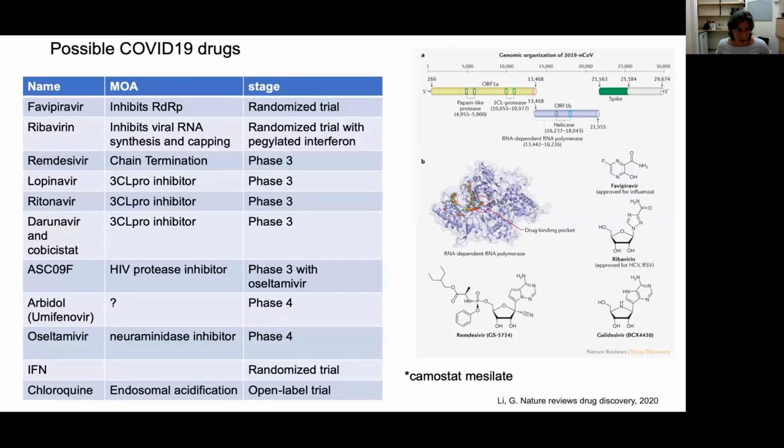So basically, the major approach is to take drugs that are already approved for other indications, or for other viruses, the previous SARS, Ebola, and to take these drugs that already passed some of the development steps and some of the safety steps, use these already approved drugs and test them against the SARS coronavirus 2. There are tons of clinical trials being conducted now in China and around the world.